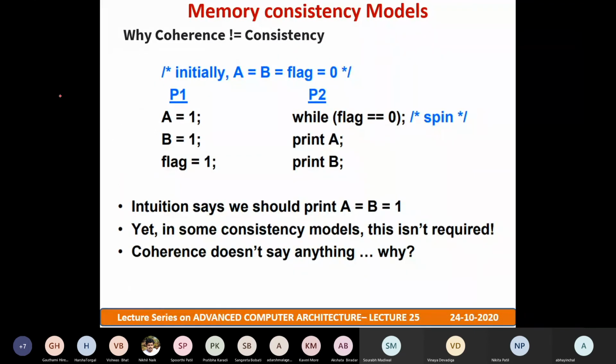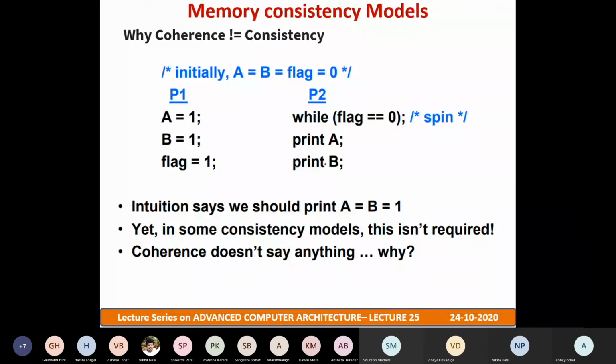For example, we'll show. Suppose A, B and flag. If A equal to B equal to flag equal to 0, P2 is waiting. But when P1 changes this, it should print. It should print A and B only then. Yet in some consistency models, this is not guaranteed, because P2 will go on spinning since the new value of flag is not updated here.